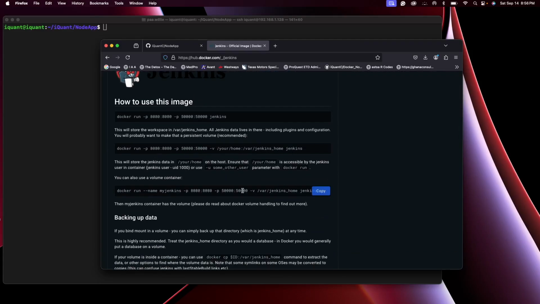But we have a peculiar issue here where our Jenkins is going to be running on a container. And when we try to build an image in our pipeline, that would be like running a Docker container inside of a Docker container. So using just these commands is not enough. So you have to go a step further.